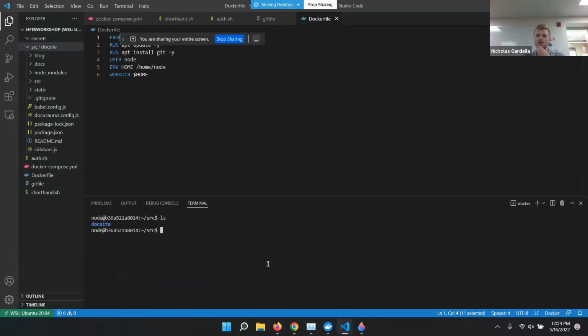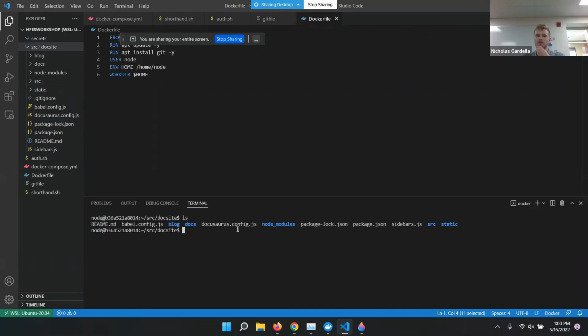But right now, if you ls, you should have the doc site or whatever you called your website. And then you just want to cd into there. So for me, it's cd doc site. And then if you ls, you should see all that stuff that Facebook made. You should be in the folder that you generated.